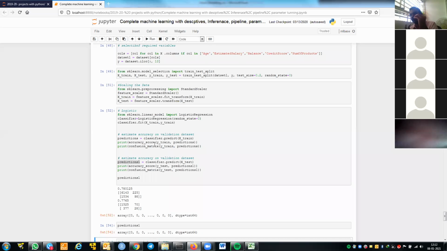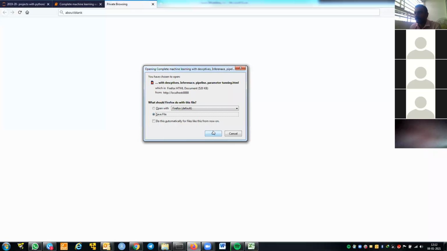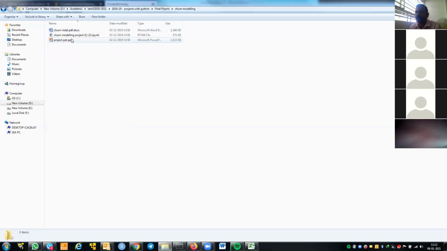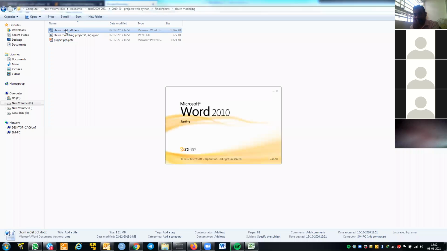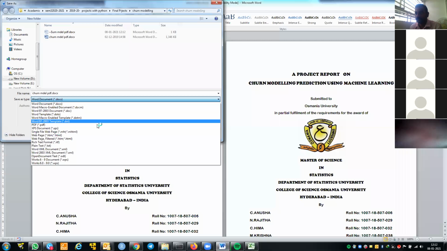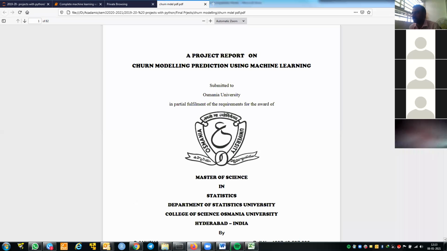Whatever classification problem you work on, you need to follow this method. Today I will share this HTML file straight away after this call, as well as this thesis, the same thesis from last time. Try to read this thesis and you will understand this final project on churn modeling, Python 5. I will send this PDF file to you straight away. This is one of your seniors' projects. I just converted it into PDF. Try to read it and understand this process. If you understand this process, tomorrow I will assign some classification projects to some teams, and tomorrow we will discuss a regression problem along the same lines.